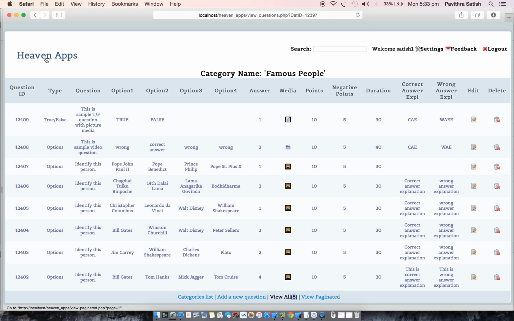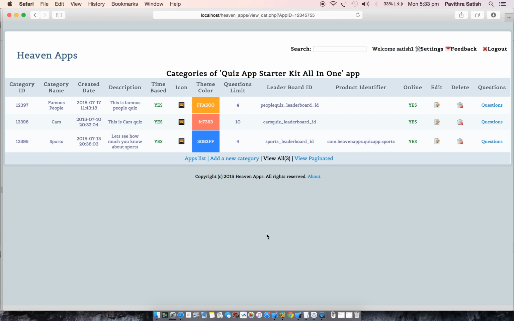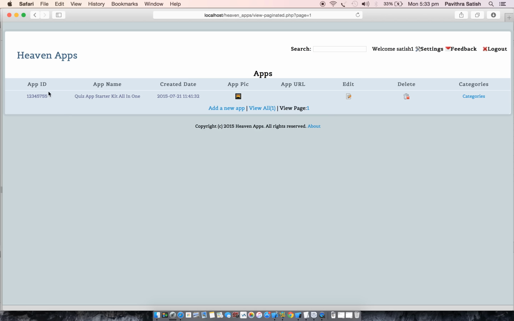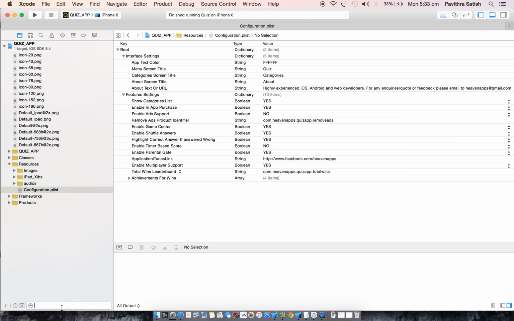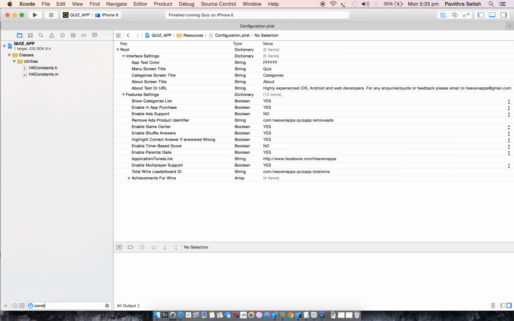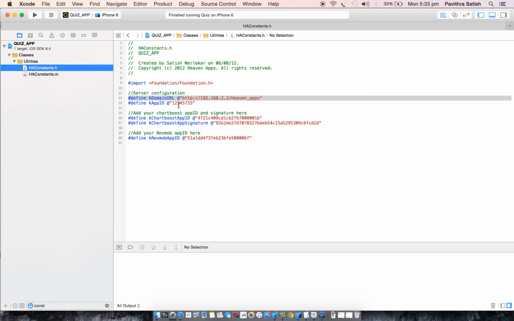One important configuration we need to do. Let's go to the categories list. Then again we can go back to the apps list. So here we have an app ID. This ID needs to be added in the Xcode project. Just go and search for the constants file in .h. Here you have to add the app ID, paste it here.